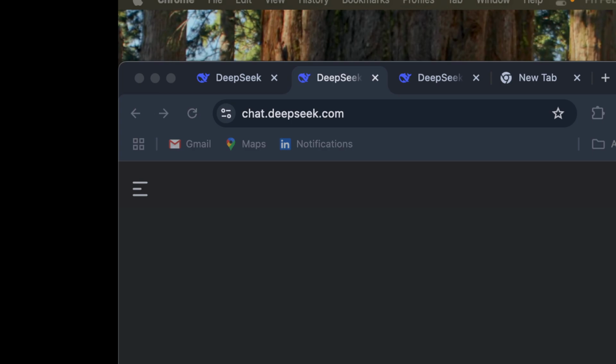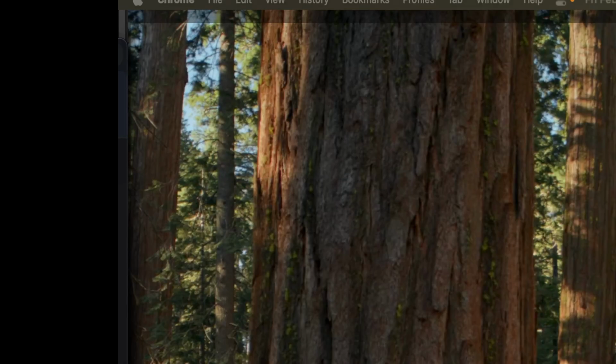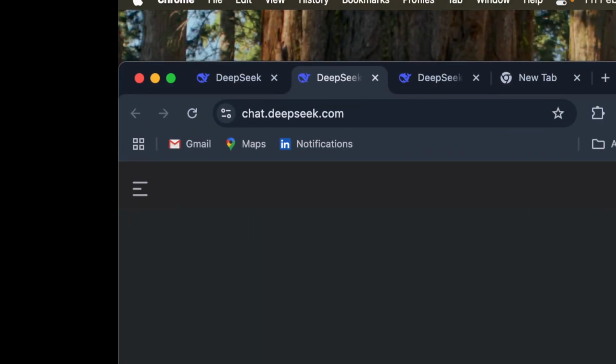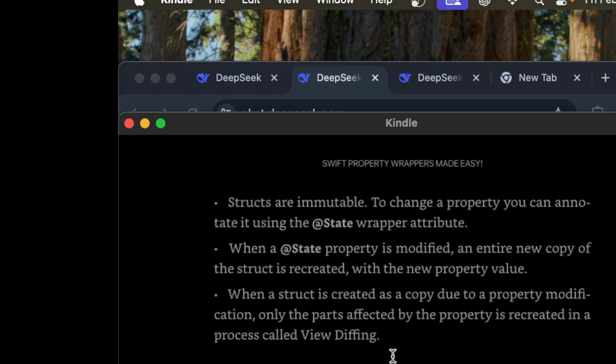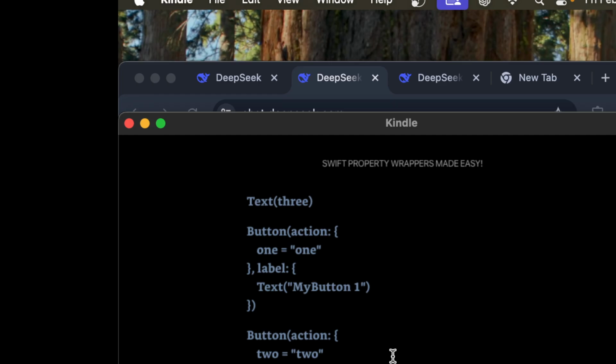Instead of re-rendering the whole thing, just re-render the copy. Okay, this is why there is a need for the State wrapper.